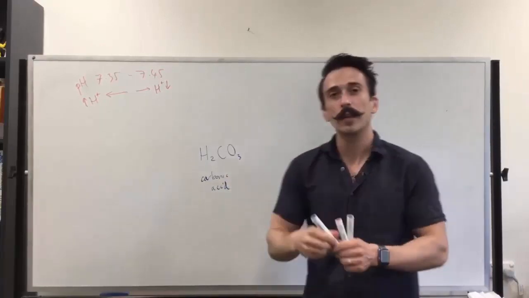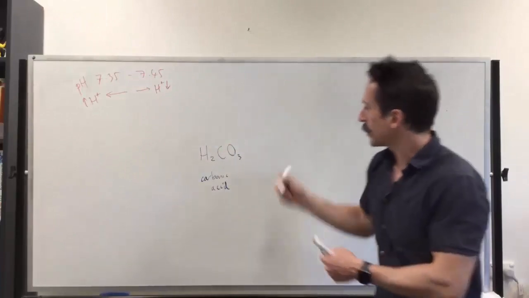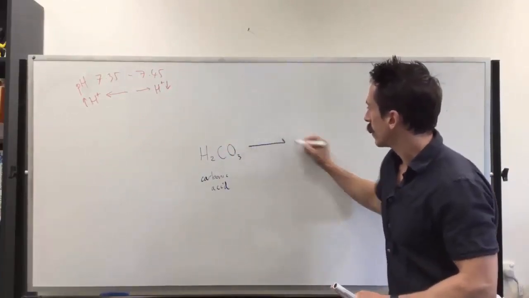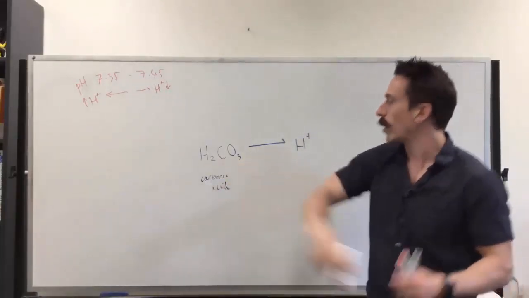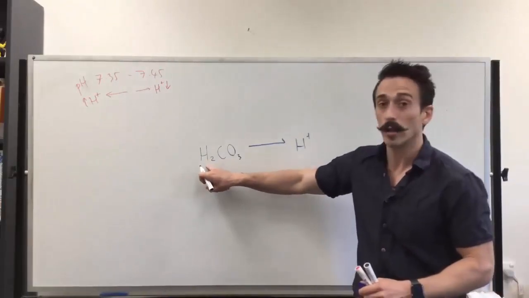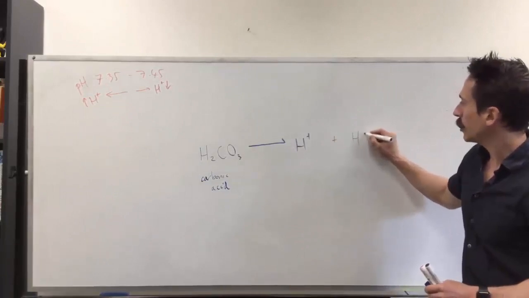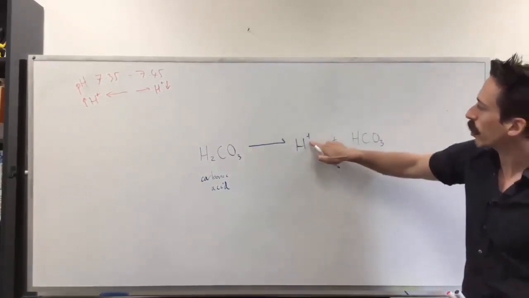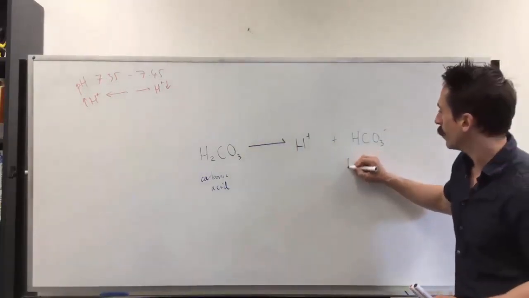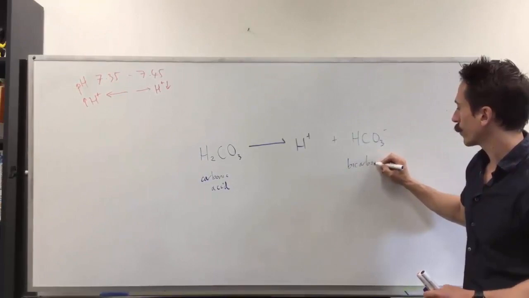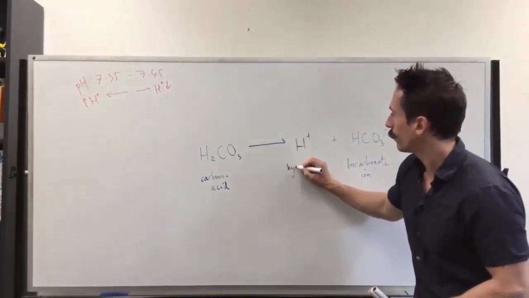And you should know that the definition of an acid is anything that can donate a hydrogen ion. So that means that this carbonic acid can give us a hydrogen ion. Now if it does give us a hydrogen ion, what are we left with if we take 1 hydrogen out of this? We're left with 1 hydrogen, 1 carbon and 3 oxygen, which is HCO3. And because we stole a positive from this, it's left with a negative, and this is called bicarbonate ion. Bicarbonate ion. And this is our hydrogen ion.